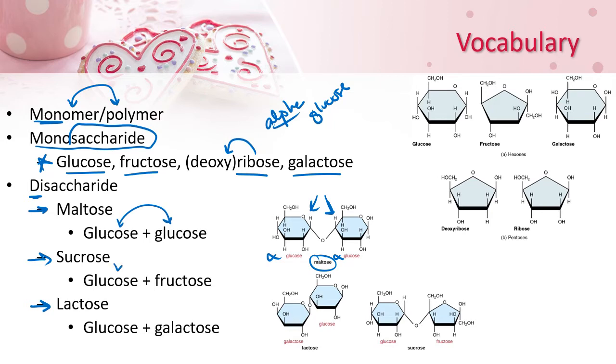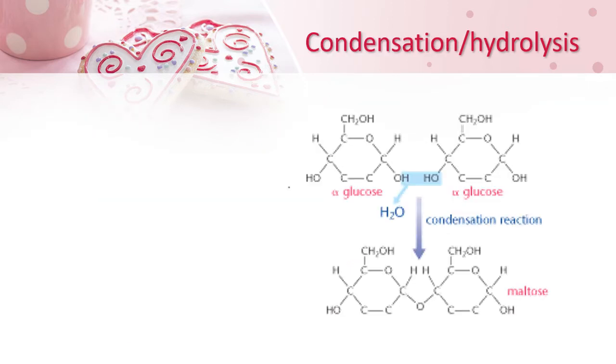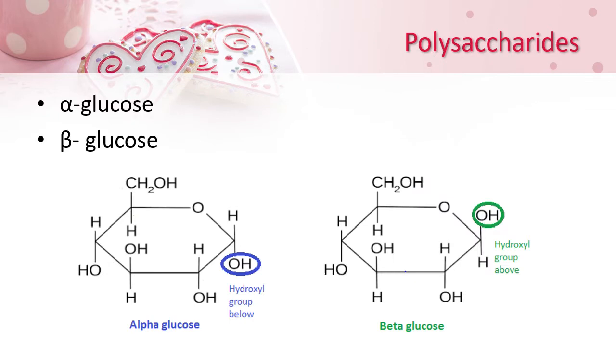Sucrose is composed of alpha glucose and fructose. Sucrose is here, glucose, fructose. And then lactose is composed of glucose and galactose. Lactose is glucose and galactose. Memorize these. All right, so remember the condensation and hydrolysis reactions. If I'm taking 2 alpha glucose monomers and putting them together to make this dimer, maltose, a disaccharide, it's going to be a condensation reaction, and this is an example of anabolism. Just a little bit of review from our previous lecture.